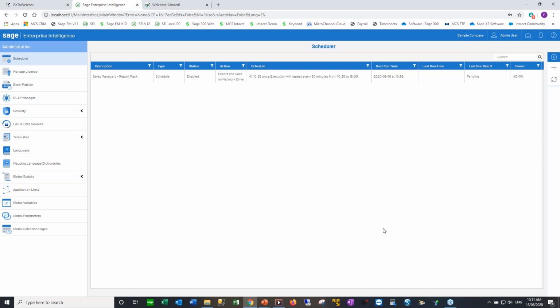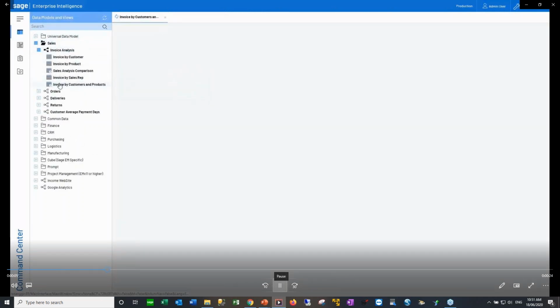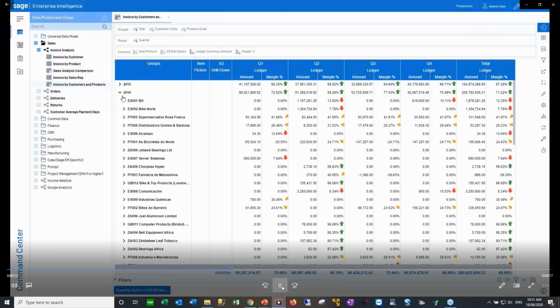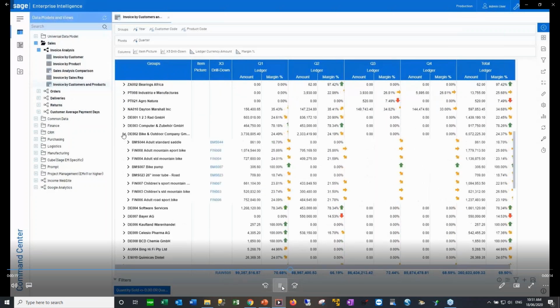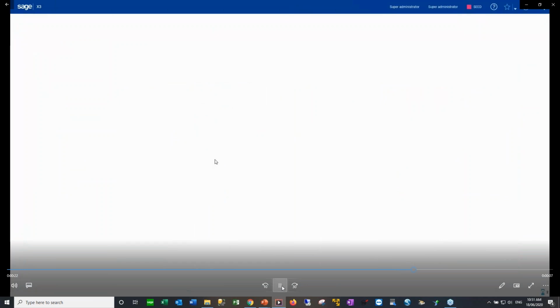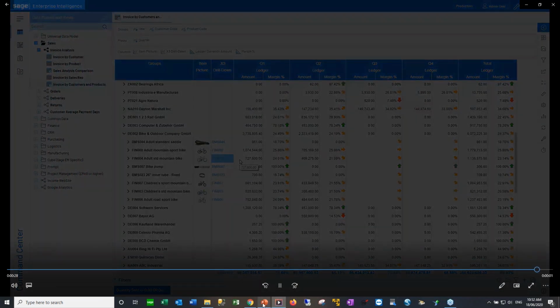The other new feature that's been introduced, and this one is a little bit more particular to Sage X3, is the actual embedment of images. So you can embed images in your Sage Enterprise Intelligence report, and I'll just show you quickly how that is done. So once you log into your system, you will see that you can go to your report. Obviously, you can refresh your report, run it by year or fiscal period, navigate down to your actual product ID, and as you can see, you've got a picture available there. And once you click on your drill down function, you can navigate to that picture automatically.